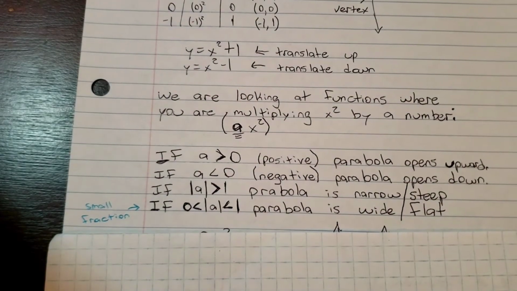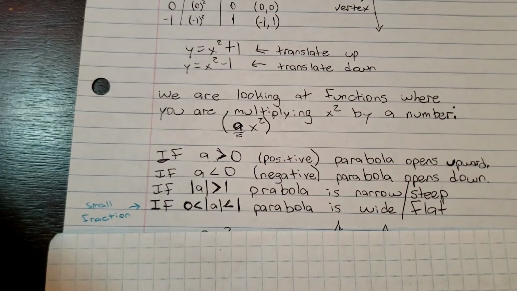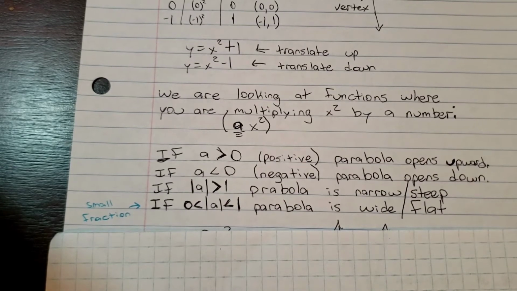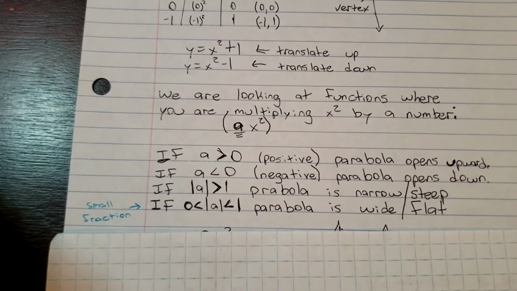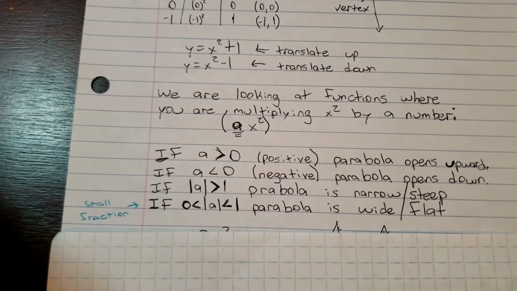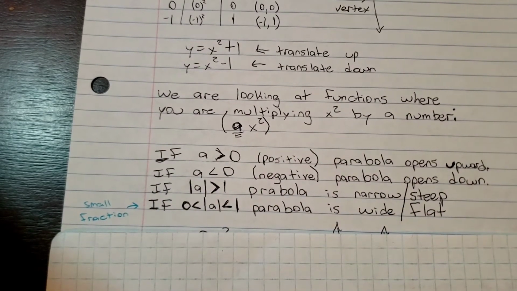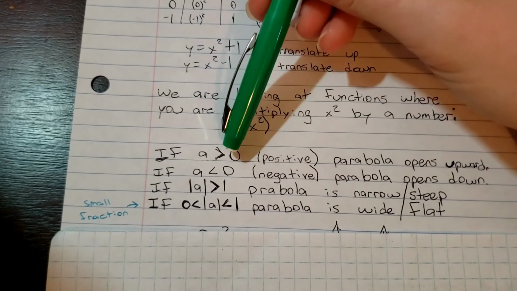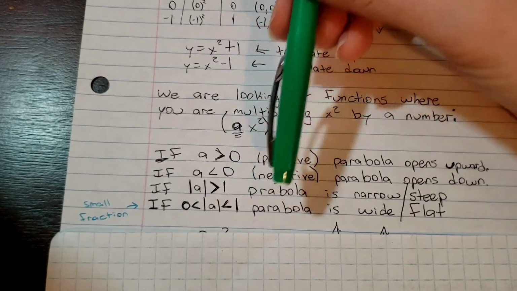Now, a little note on if it's between 0 and 1, think of a fraction. So it'll be like 1/2 x squared or 3/4 x squared. You know, those are just some examples. But again, those are not all fractions, but fractions that are between 1 and 0. So 4/3 x squared is greater than 1, so that's where we're going to have something like this.